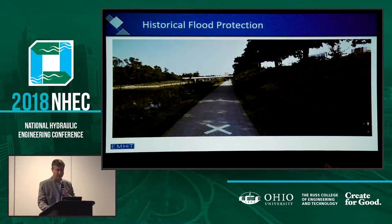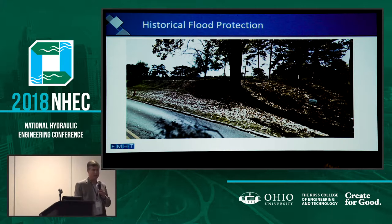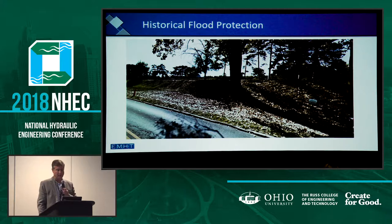That helped set the stage for what we're really going to drill down on today, which is about flood protection of the university campus. Even with the restoration of the river and the lowhead dam removal, this is what is still there today — an earthen embankment along the river adjacent to campus. Clearly not a levee because of lots of trees and other unwanted vegetation. There's at least one breach in this embankment as well, so it wasn't going to be recognized by FEMA as providing flood protection.